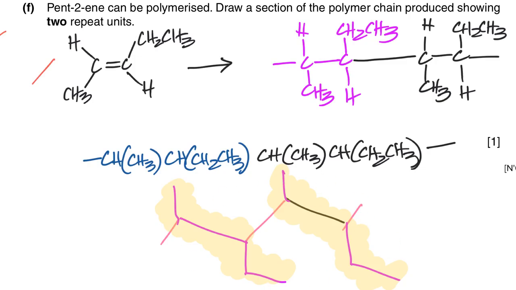I'm drawing this because more and more questions are now including skeletal formulae in the latest papers, because there's a trend in even books and everybody that they want you to be more accustomed to drawing skeletal formulae. So displayed, structural, skeletal for 2 repeat units. Because they specified 2 repeat units, you don't write any of the ends. It's just 2 repeat units.